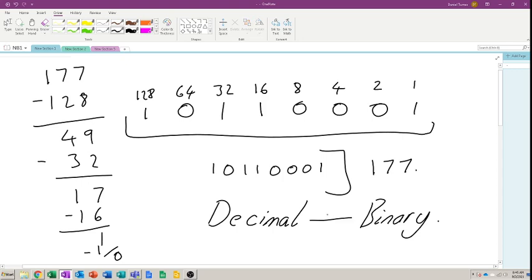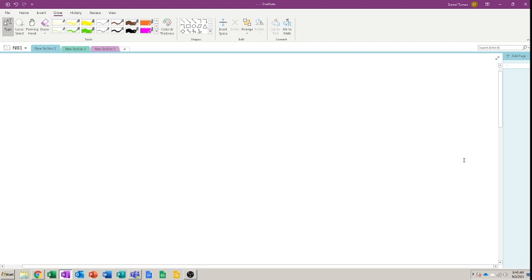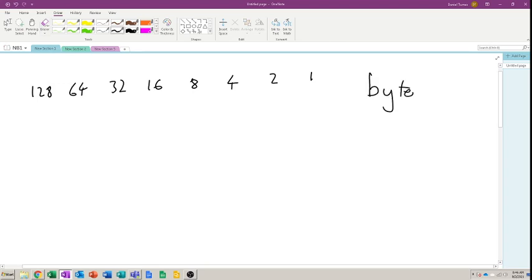How do I go the opposite way? And it's just as simple, so let's give that a try. What I'm going to do is write out my columns again, and the safest thing you can do when you're working in binary is write all of your columns up to 128, because most things in computing use 8 bits, which are called a byte. 8 bits are called a byte in computing, which is why you may have heard of stuff like kilobytes, megabytes, gigabytes, and so on. So if you're ever stuck and don't know how many columns to use, just use 8. It's always a safe bet.